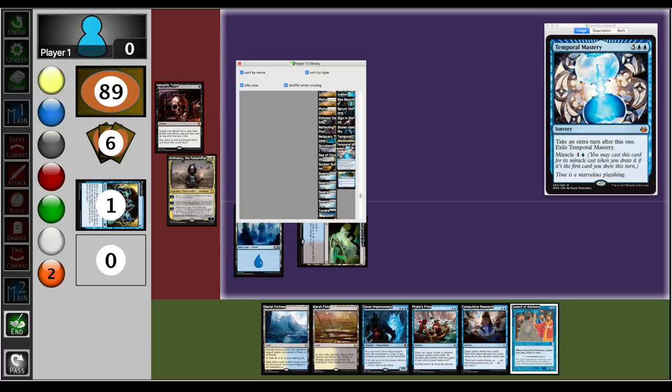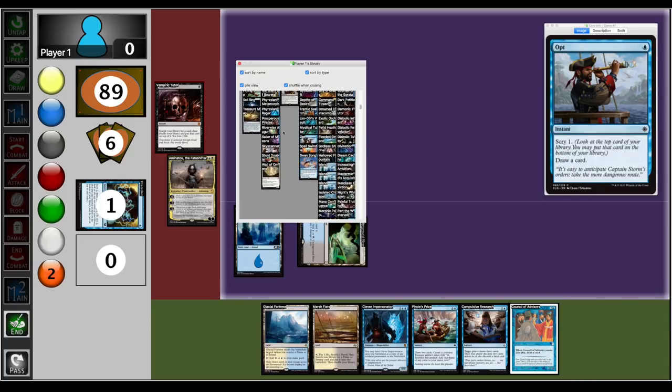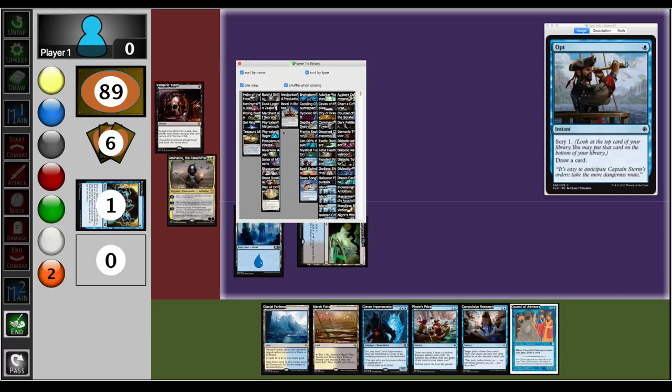Although, looking at my hand again here, we have a lot of pieces otherwise. It's a little weird casting a tutor so early. Often I like to sit back and wait on my tutors until I know the pieces that I'm missing. But right here, we still have enough to get there that just getting one turn ahead might be good. It's just so hard to pass up the opportunity to slap that Temporal Mastery right on top of the deck.